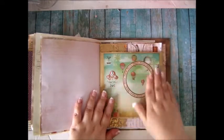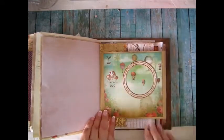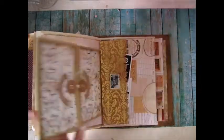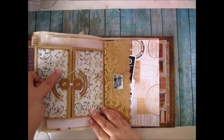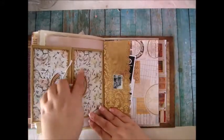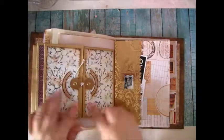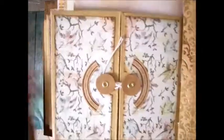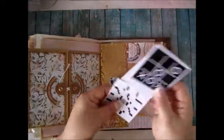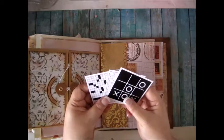So she's inked that up and used that there with the balloons in the background, which says discover, so that was quite nice. And then what she's done here is the quote in the middle, she's cut and used around here. So that was cool. And then on this side she's made a pocket.